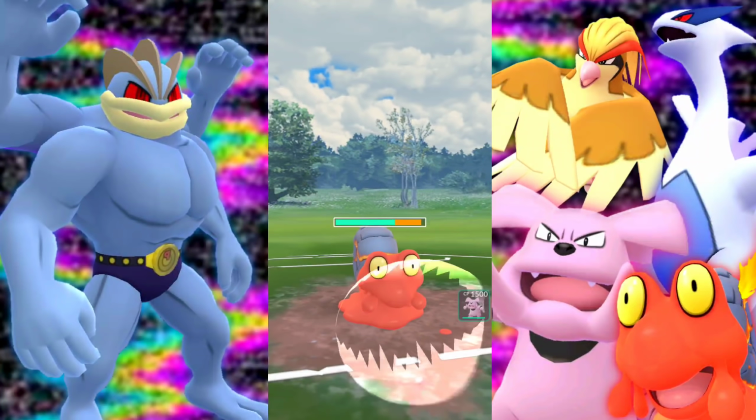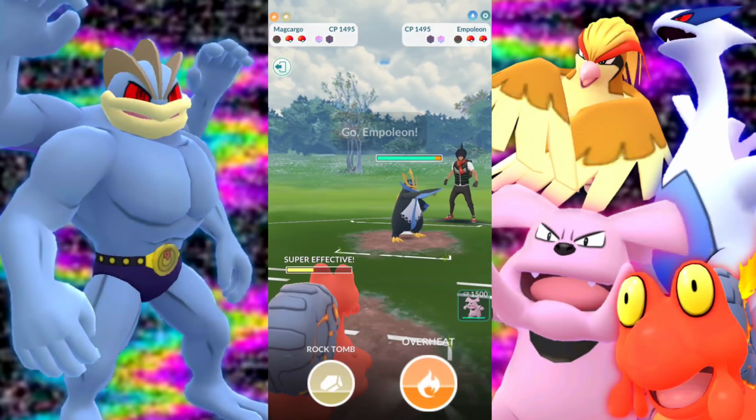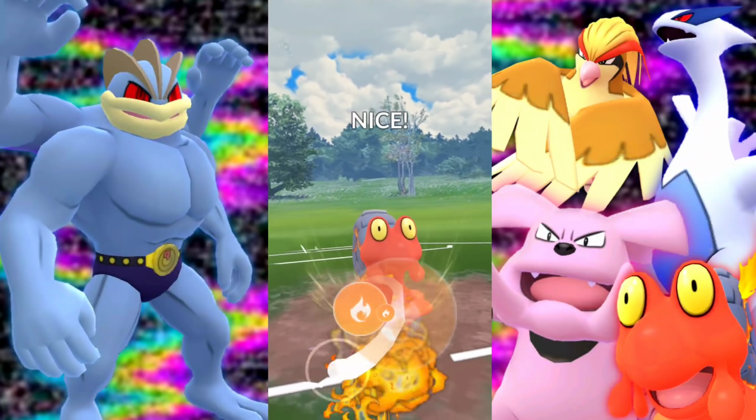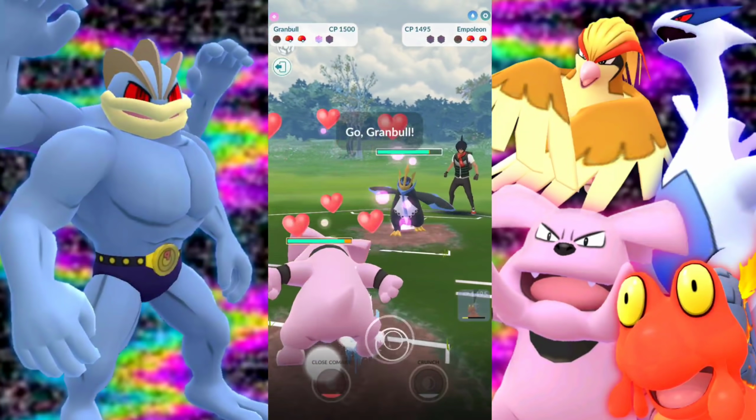All right, so we're up against another Frostlass, very popular pick, isn't it? And they're going for a Crunch, very interesting, and retreating with energy. We're going to go straight for the Overheat. I suspect they're suspecting that. Yep, exactly. We're going to swap into Gramble.